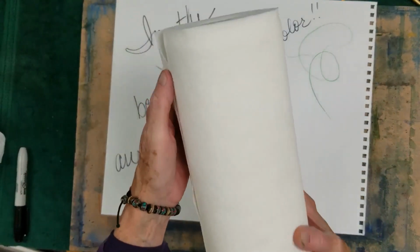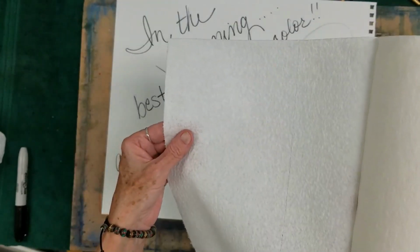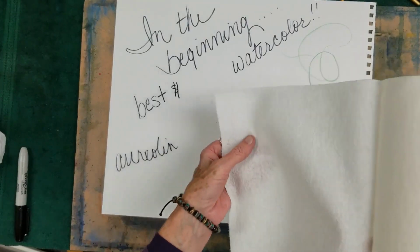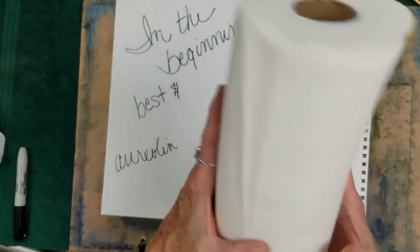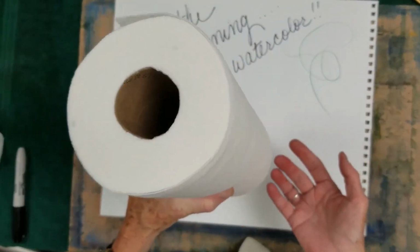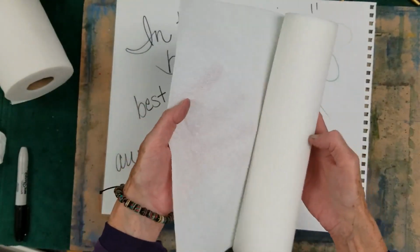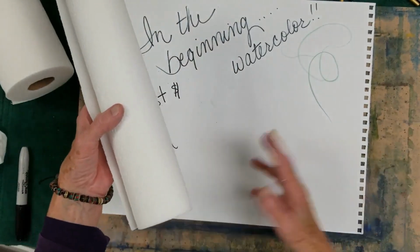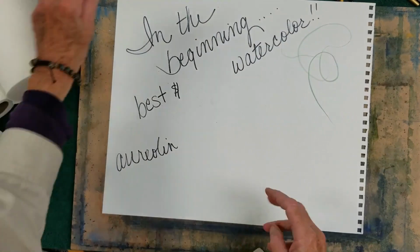Viva paper towels, I swear by. I love them. They're very, very soft, and if I'm going to be lifting anything, it doesn't leave an imprint on the paper. I ask that my students in the workshop use Vivas. I also have a cheap, very inexpensive paper towel to clean up the palettes, to clean up your table or whatever. So I usually have that on hand as well.